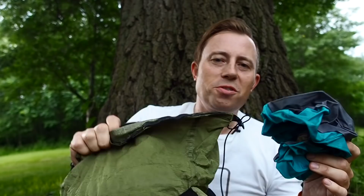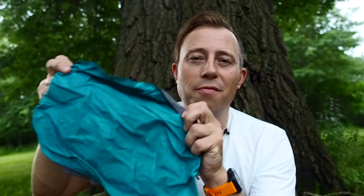First item is my pillow. I've been hiking with an ultralight pillow for about 2 years now. When I through hiked the Appalachian Trail, I didn't really have a dedicated pillow. I used a stuff sack that was also a pillow. It had fleece sewn into the other side of the stuff sack, so it was dual purpose and it worked out really well. Once I started to actually use a real inflatable pillow, I just got a lot better sleep at night. So this has been with me ever since.